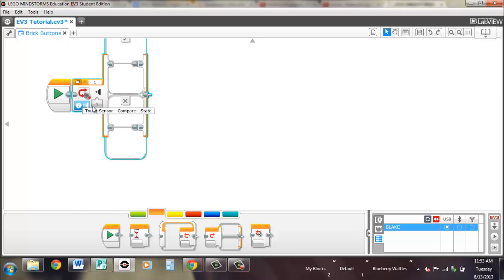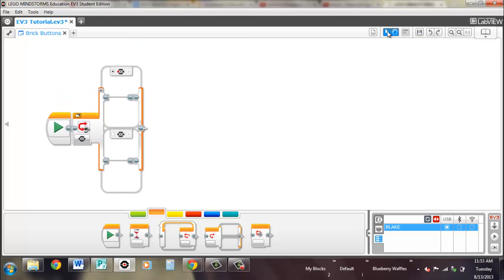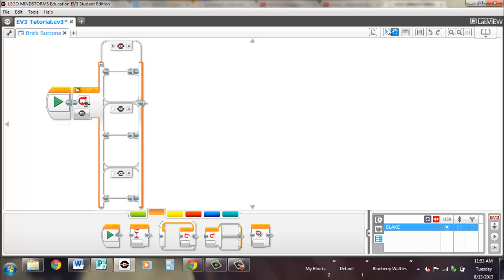And if we go to the switch, we have the measure option. So the measure option will allow multiple cases, as you can see. And to change the case, you just click on the logo and you can choose whatever. Actually, we already have a left, so let's make it a center. So basically, it's the same as any other switch. If the left button's pressed, it'll run this. If nothing's pressed, it'll run this. And if the center button's pressed, it'll run this.